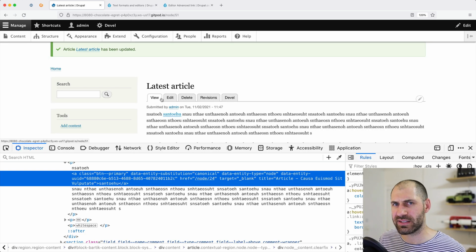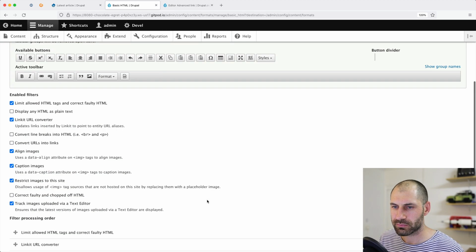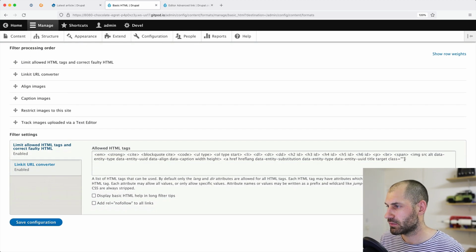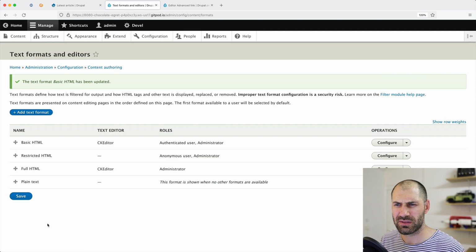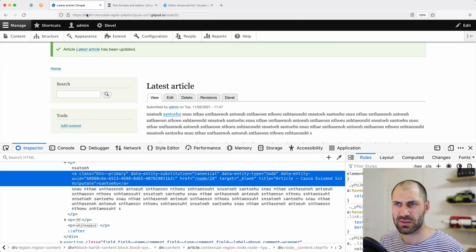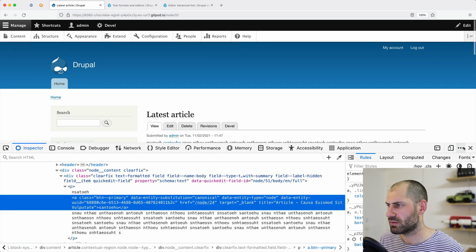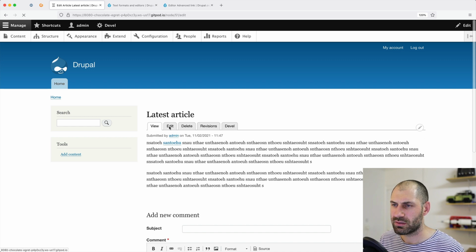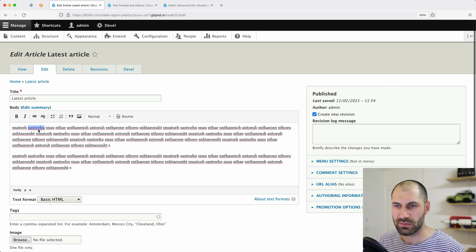If you want to add ID, for example, all you need to do is come back here, add in ID, I guess. Let's test this out. Click on save, edit this, edit the view, the article, double click on it.